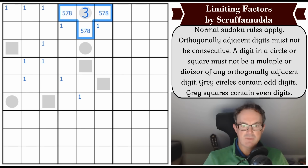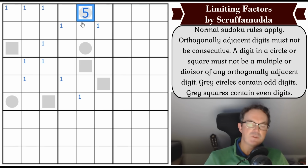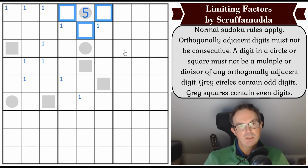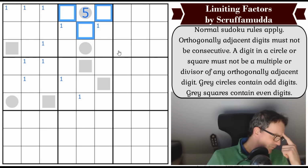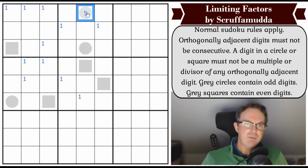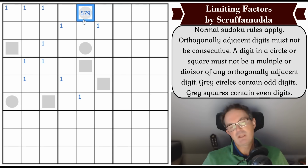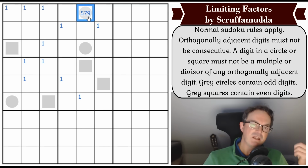Okay, that's one number. Let's try 5 in there. Just have a think about how that might work then. So maybe the odd numbers always give you a triple. No, that's not true. That's obviously not true, actually. Because, right, imagine this wasn't 3. Imagine it was 5, 7, or 9. I've realised it works like a black Kropke dot, because 5, 7, and 9 have no multiples and no divisors that are other Sudoku digits.